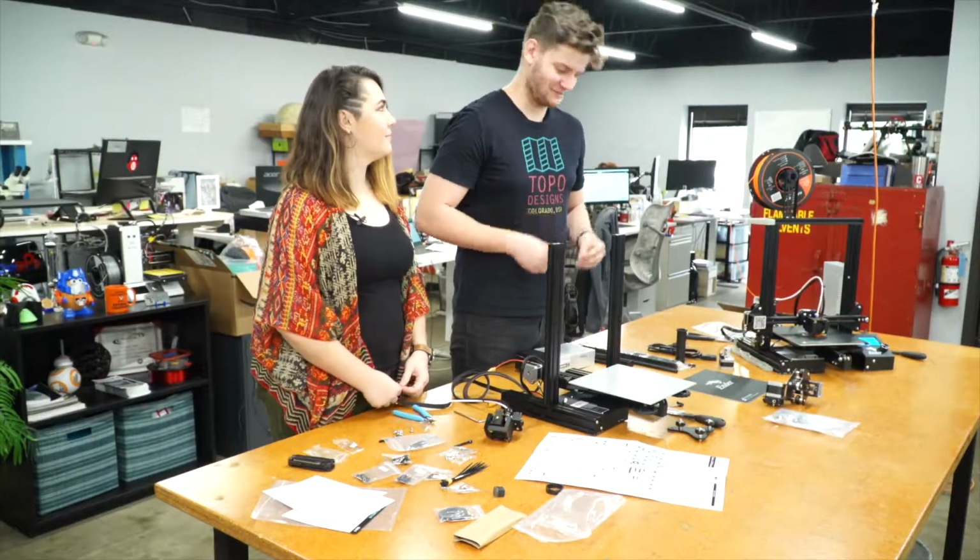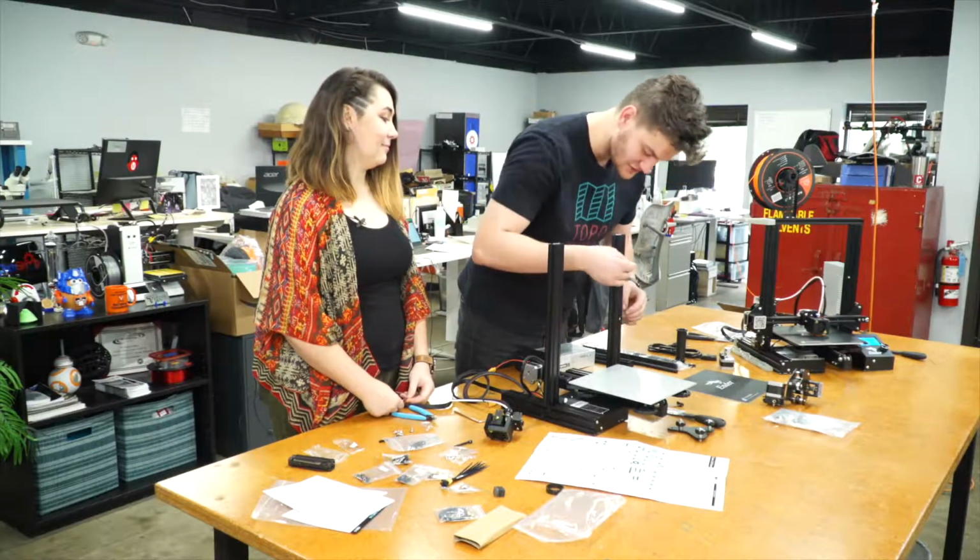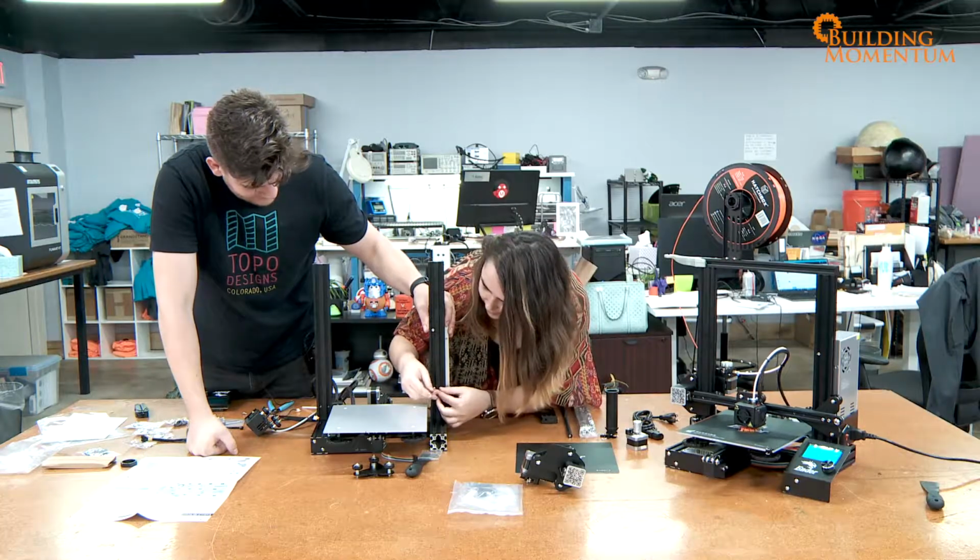Now we can attach our power supply. So you can just insert these screws through. Okay, I'm holding in place. Thank you.